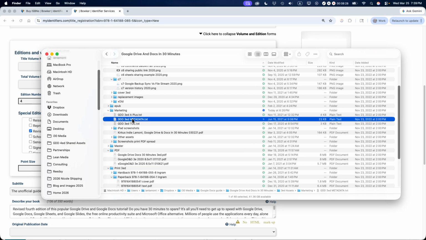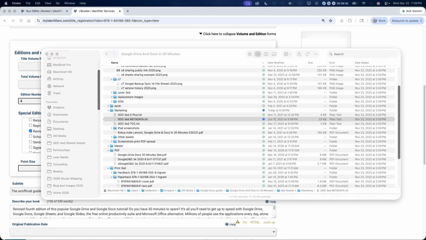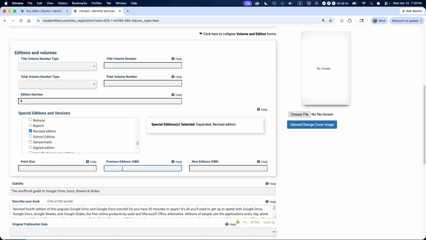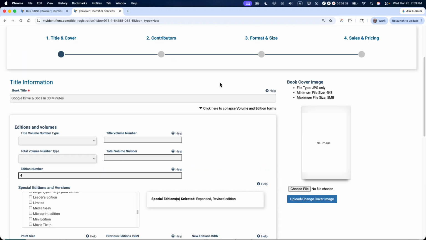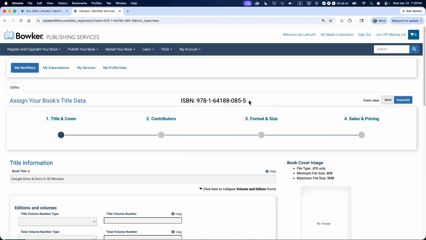So all right, this is what I want. The 3rd edition of the book, the paperback edition, was this number right here. So this is the old edition of the book. It's not the new edition of the book. And by the way, while I'm on this page, I'm going to copy the new edition of the paperback ISBN and paste that into my software because I don't want to lose that.